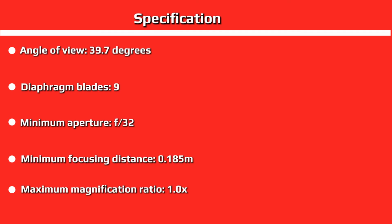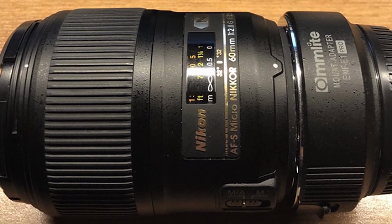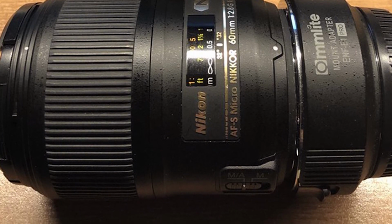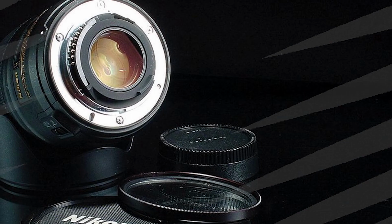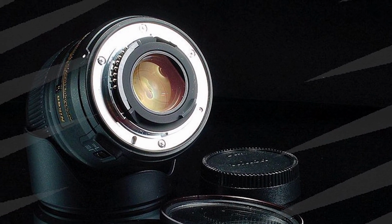If your intent is for serious macro, I'd strongly suggest a 105 micro Nikon instead to give enough room between your camera and the subject. My favorite is my old 105mm AF, not the newer 105 VR. You should get a 105mm today if macro is your thing. If you try to go cheap with the 6mm, you'll be buying a 105mm in the future, which winds up costing even more than starting with a 105mm. Bug and critter photographers use the 200 micro lens to stand farther away from tiny subjects.